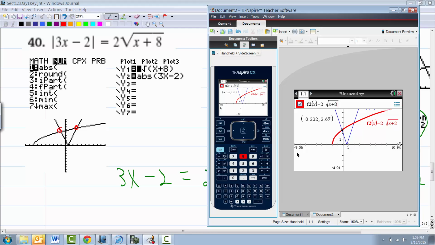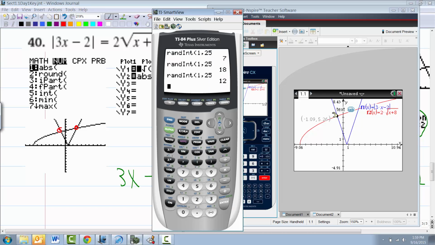Now press enter. Sorry. So, hey, wow, that was cool. It changed my intersection right away. That was neat. I liked it. What's the answer, though, x or y? X. It's actually x. It's what you plug in for x to get these outputs, y's, to be equal on both sides. I'm done with the Inspire.